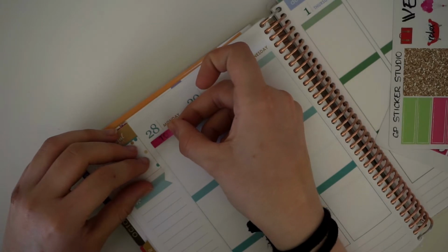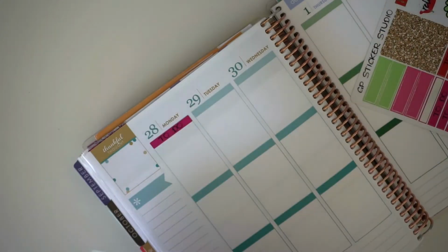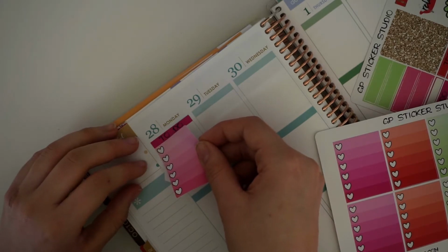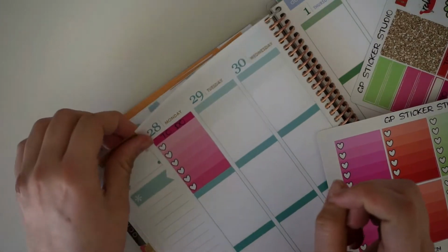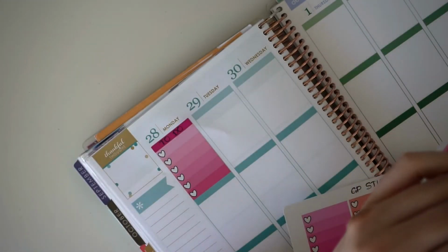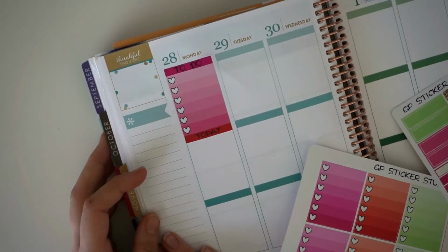popping it. Oops. Oh my gosh, I'm so bad at planning today. Right up the top like that. Then, okay. And I'm going to grab the ombre box. Just like that. I'm just going to fix up the header. It's a little bit crooked. And then the today header underneath, like that. So I'm just going to do that to the rest of the spread and I will be right back.